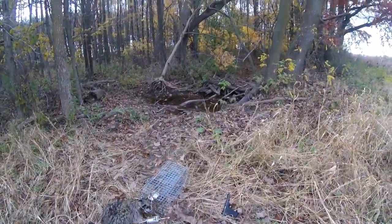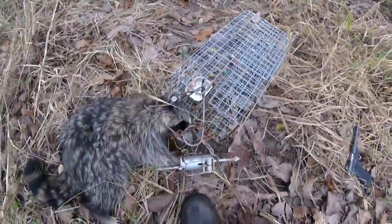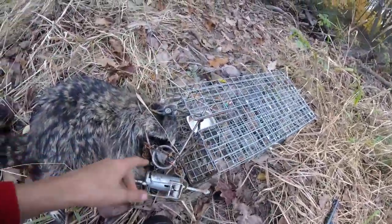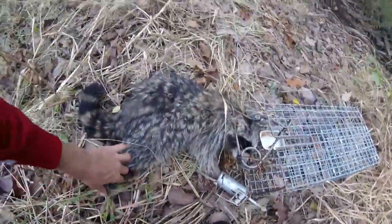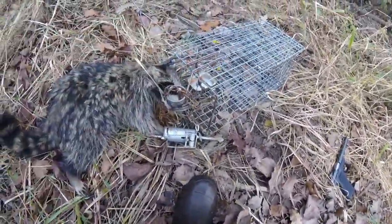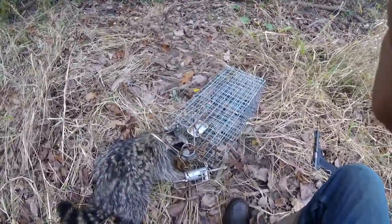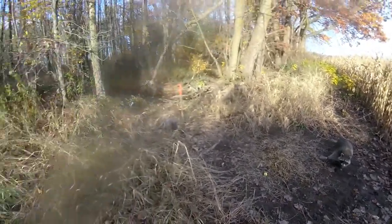Out checking traps in the woods with a little stream and a big cornfield. You won't believe how greedy this coon was — first we got him in the dp, then by both front feet, and he went for the conibear too. Got him by two legs and a head. This first coon of the season isn't a big one but he'll skin out nice. We also caught some skunks yesterday.